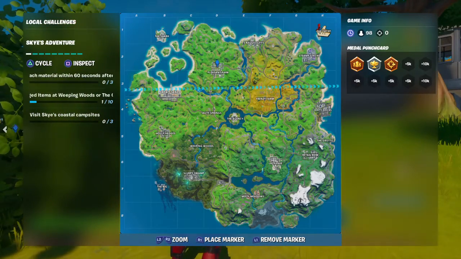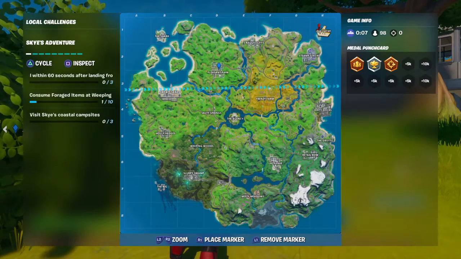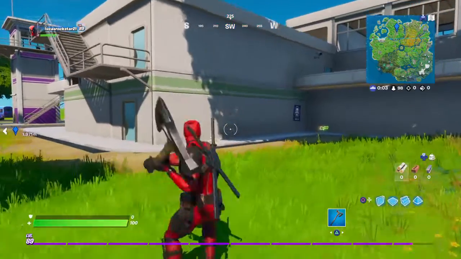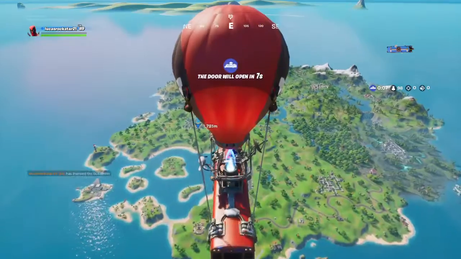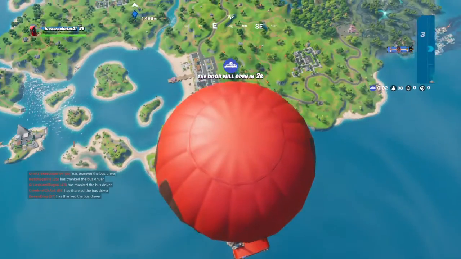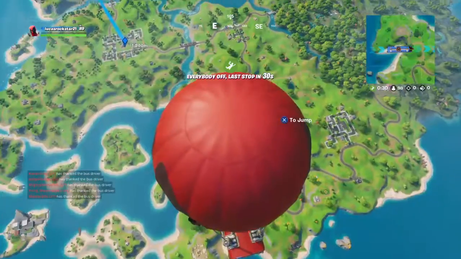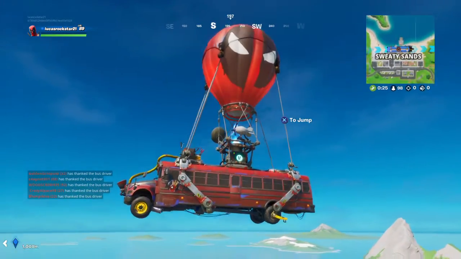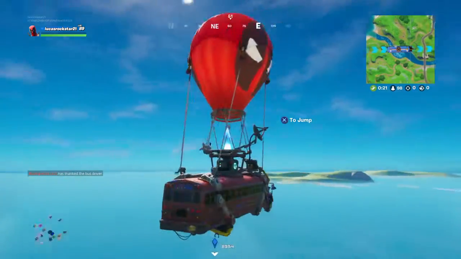Where's Pleasant Other? That's, you like put over top. Yo, so this is the Deadpool skin. Everyone just got it. It just came out, though. Yeah. Oh, there's still blue spots. He painted over it, look.